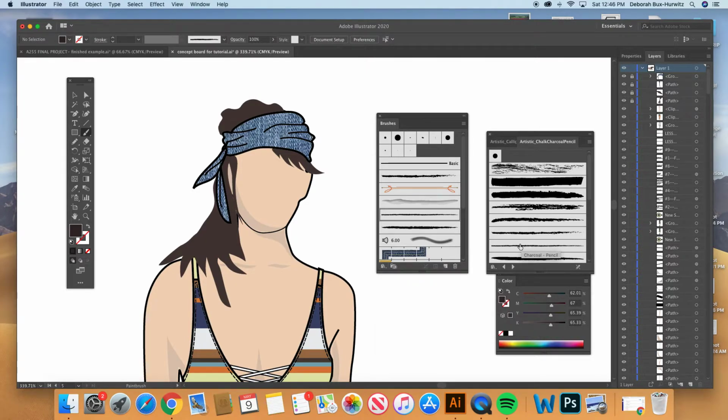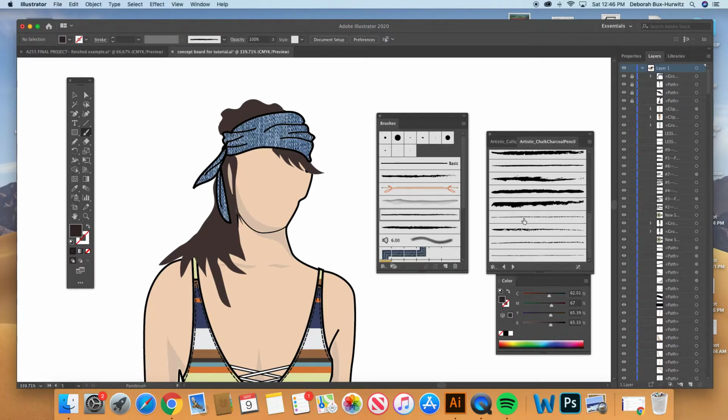I use that kind of texture because I wanted a little bit more of a rough look. But you'll have to play with a lot of these brushes and really just see which one you think is giving you the best kind of hair texture that you want. So I'm going to take the paintbrush tool and let's see how this works.